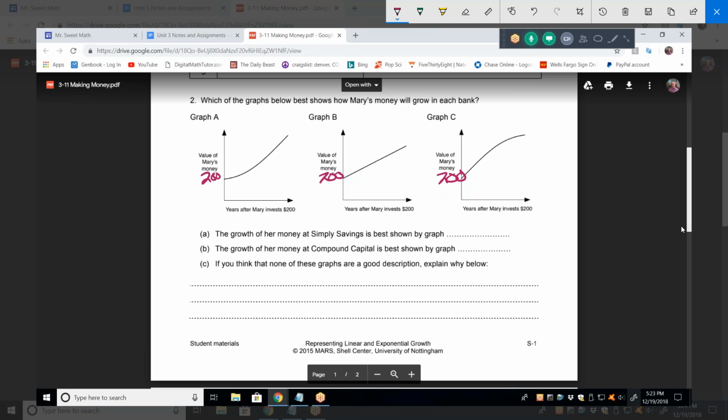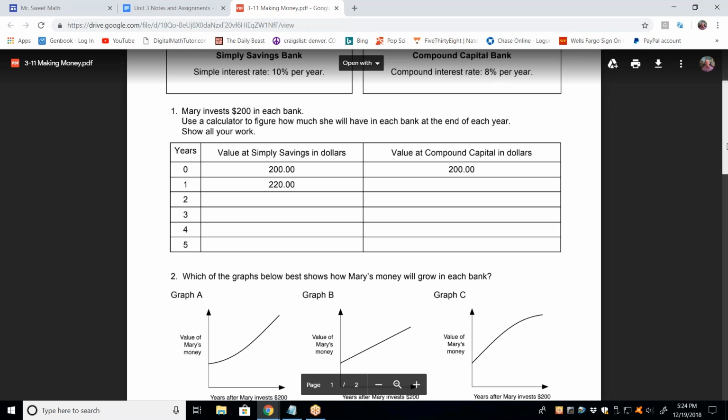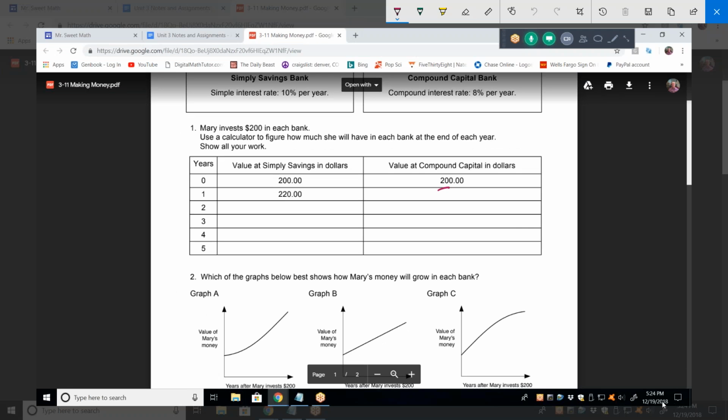You know what? We didn't write the right numbers down. Our first number we wrote down was 208. It should have been 216. Here, let's go back and visit that because I think that makes a difference on the bottom line. That should be 216 right there. We didn't have it as that, did we? I think we had it as 208. Yeah, we had it as 208. But all the other numbers should have been right. I think I did that in my head to write 208, and I made a mistake. Yeah, the second one, you have to do 1.08 squared times 200. And I think we did all of those correctly. But year one would not have been correct.